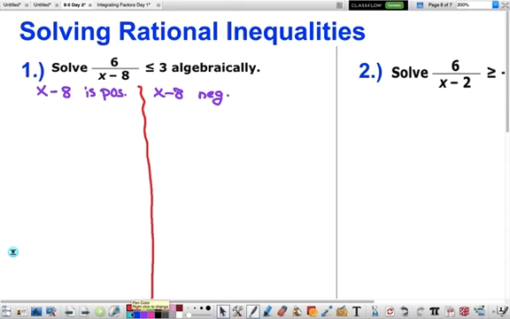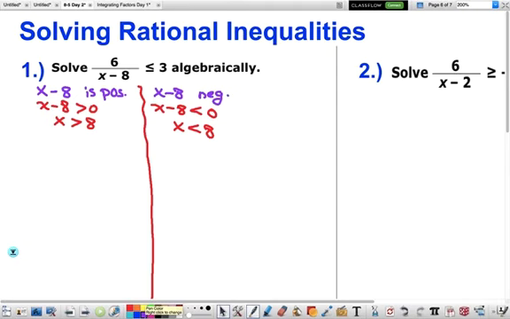There's a more precise mathematical way of saying something's positive. If this is positive, what does x minus 8 have to be? Greater than 0. If this is negative, x minus 8 has to be less than 0. Let's just also simplify that before we even get started. What does that also imply about x? X has to be greater than 8, or x has to be less than 8. All right, so these are 2 different cases. And we have all the groundwork, and now we can start solving.